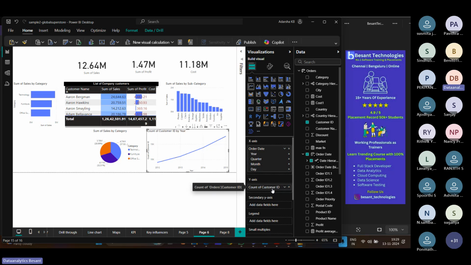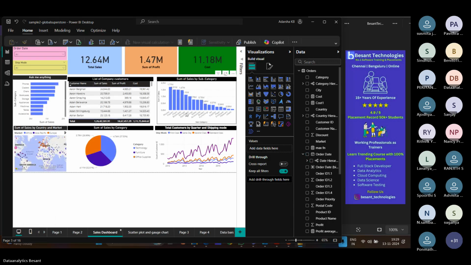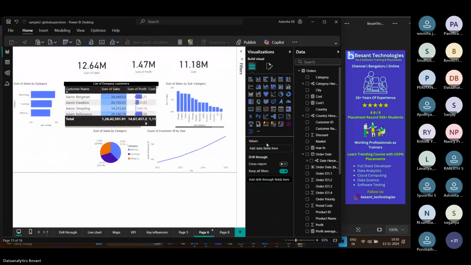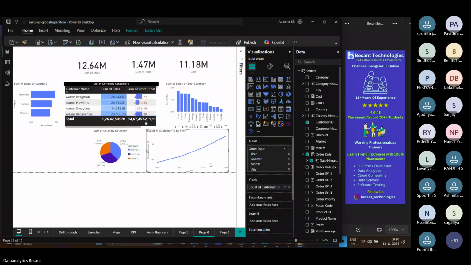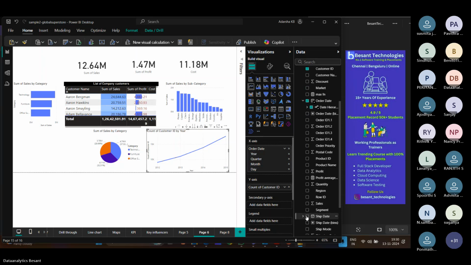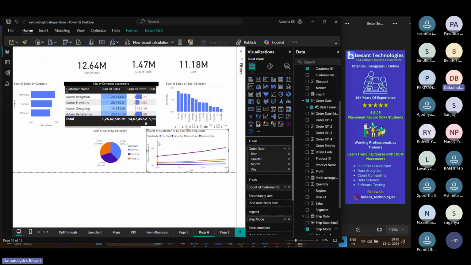And what else did we have? Shipping mode also we have to include. Ship mode on the legend. We'll add the ship mode on the legend.